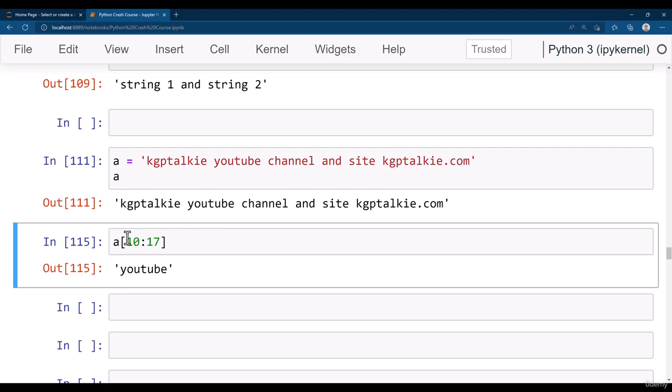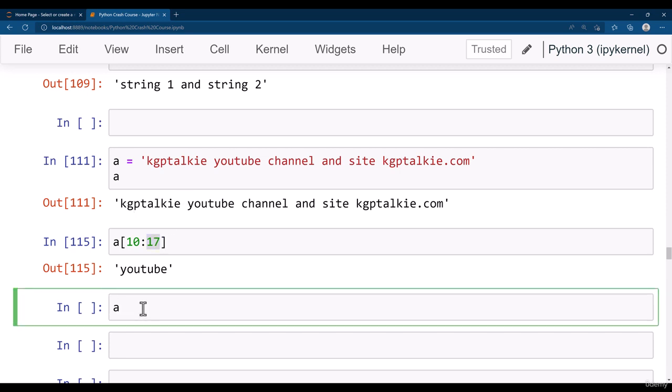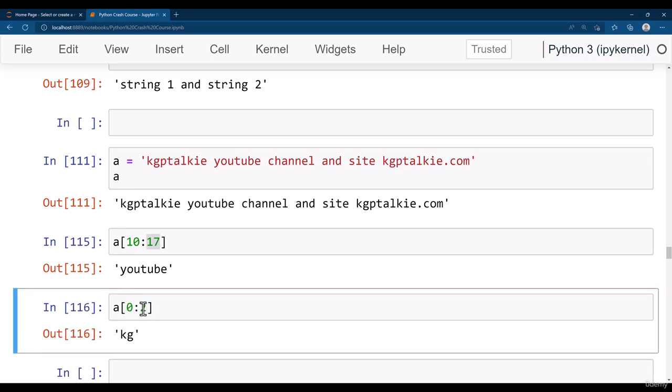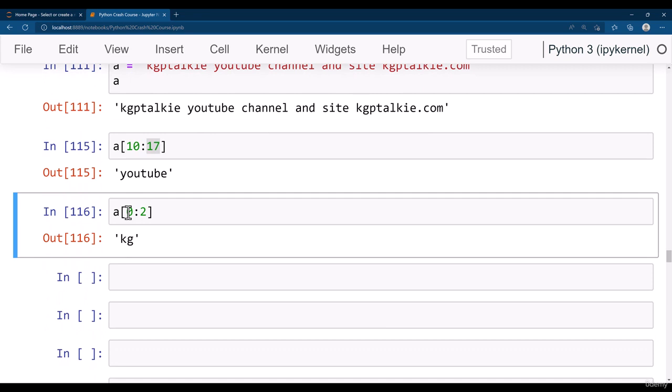Alright, so what happens here? Why did I put 17? The reason is this 17 is not included in the list. For example, let's say if I say 0 to 2. By default 0 to 2 means 0, 1. This goes like this, 0, 1 and 2. But you know what happens when you define something like this, start and the end. So the end index is not included while doing slicing in the string.